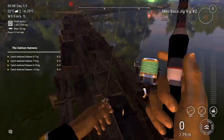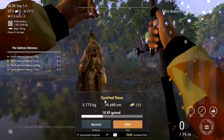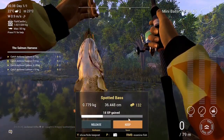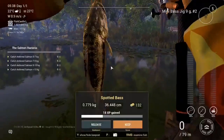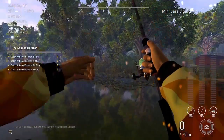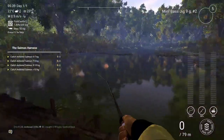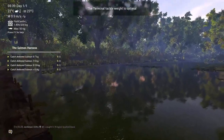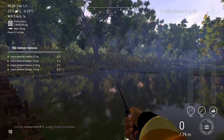There we go. Alright, let's see. Ooh, 800. Yeah, like I said, it gives a lot. So yeah, with the bass jig, apparently you can catch maybe bigger basses, but at a slower rate. So, well, like I said, just try out different lures.